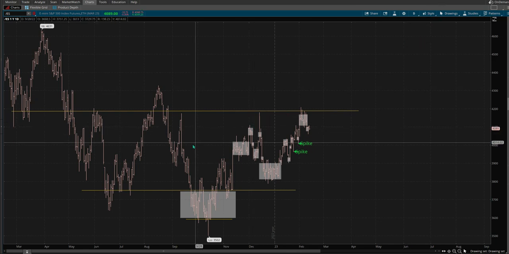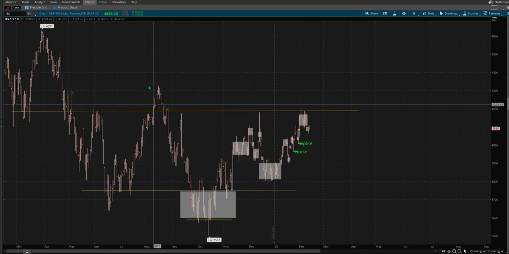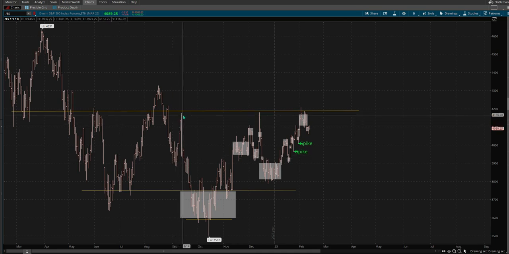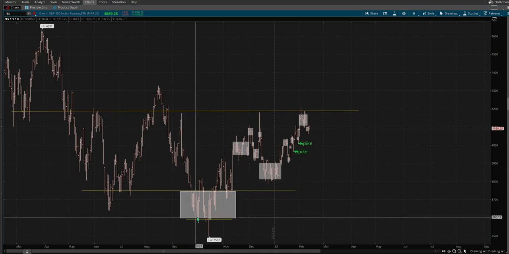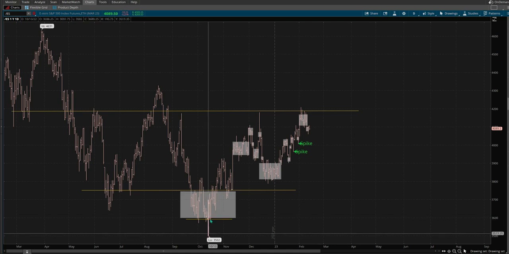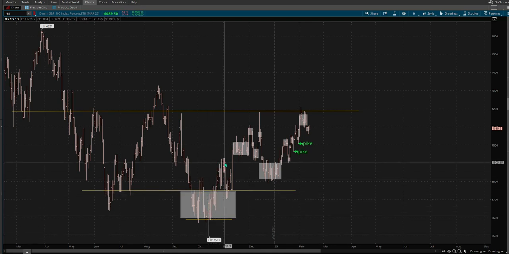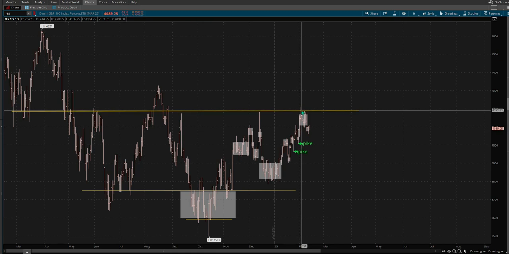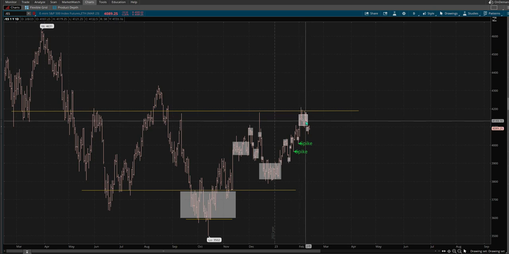And again, the reason for it correcting is because this market is all based on two things: buying and selling. That's it. So if you have people down here, all these sellers came down here. Eventually, the buyers are going to step in. They're going to come up here, and then they're going to run out of buyers. And then you got all these sellers down here. Now buyers step in here, and then eventually the buyers take over, and they run this thing all the way up. And now it's time for this thing to come down. At least that's what I'm expecting. Of course, this thing could turn around and go back into this balance area right here.